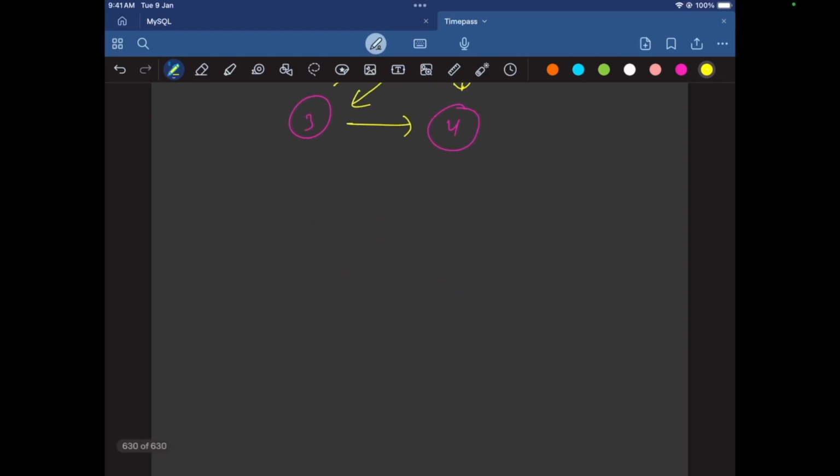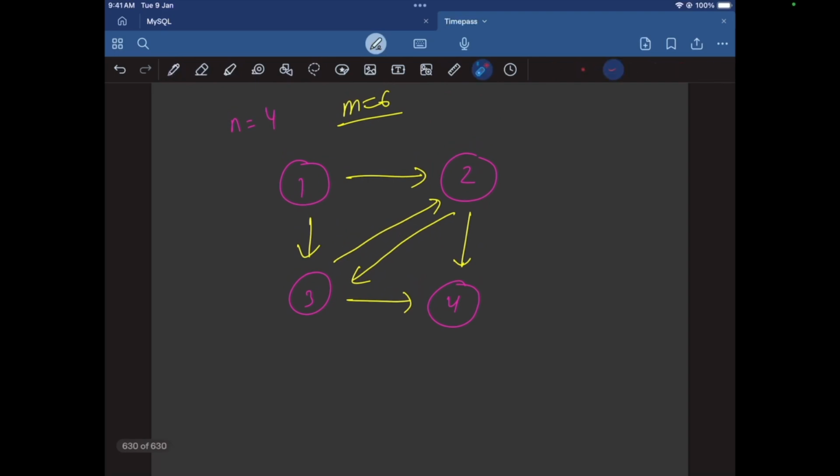Okay. I hope you may be familiar with the concept of DP with bitmasking. If you are not, then no problem. I will try to explain a little bit of DP with bitmasking. Okay. So first of all, think of another problem. Let's say you were not required to visit every city. In that case, you have to just give me the answer of how many paths there are from city 1 to city n. In that case, definitely this path will be considered a valid path because there is no constraint of visiting every city exactly once.